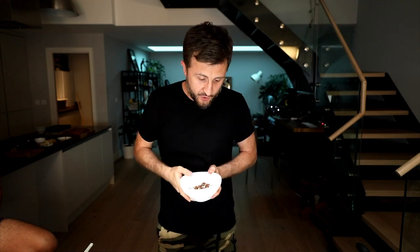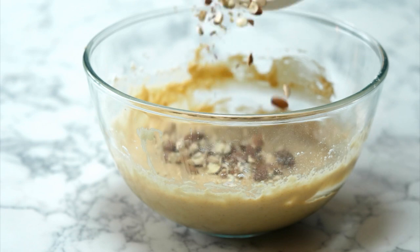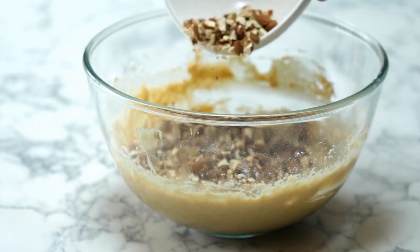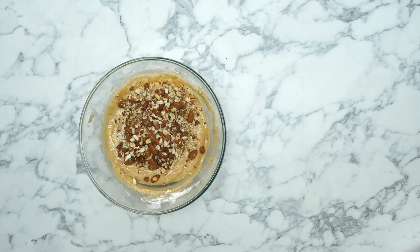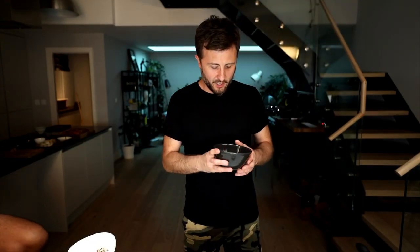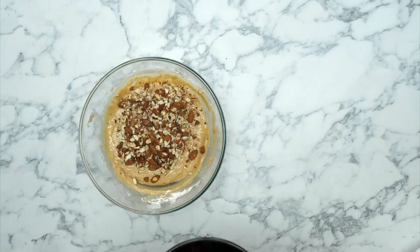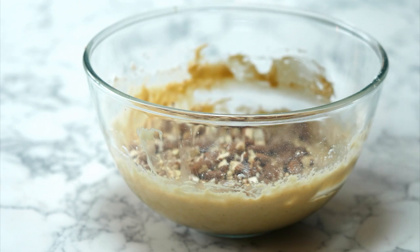I'm going to put three quarters of the almonds in there — shake them in nicely. And now, this is going to make it very good — this is going to make it bloody brilliant. These are 100 grams of dark chocolate. I went for the posh stuff — 80% pure cocoa. This is going into the bowl. I've broken it up with a knife — some big bits, some little bits — because you want to keep anyone eating this guessing.